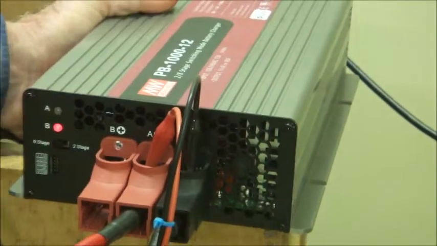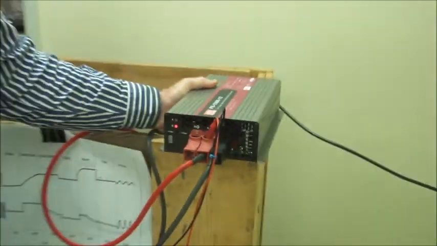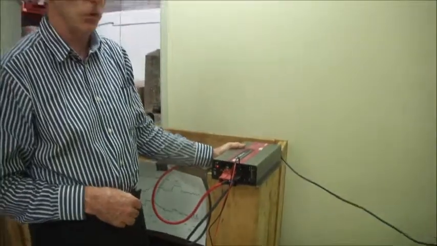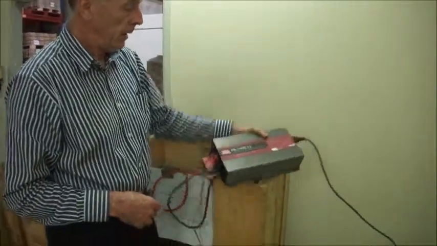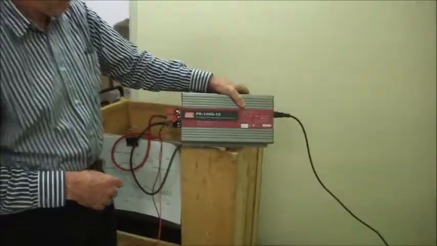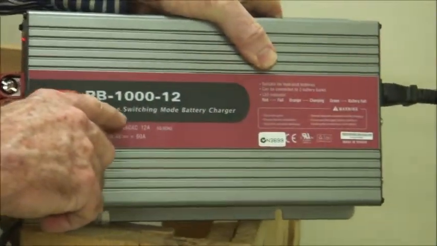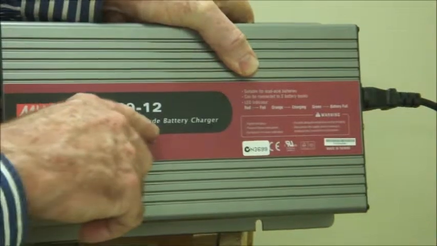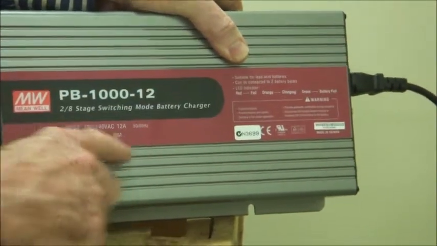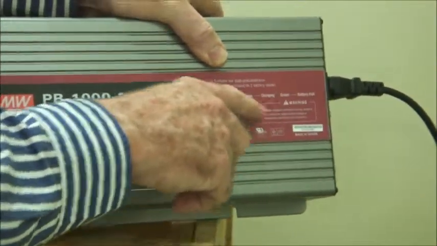The input can be 50 or 60 hertz. It can be 110 or 240 volts. It automatically adjusts. That's what the housing looks like. PB 1000-12, 2-8 star switch, switching mode battery charger. Comes with approvals.